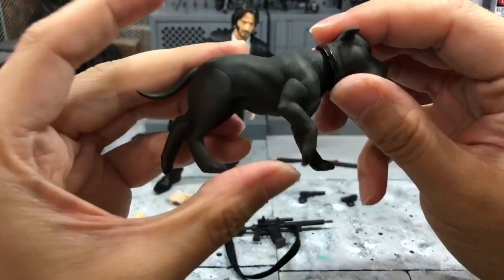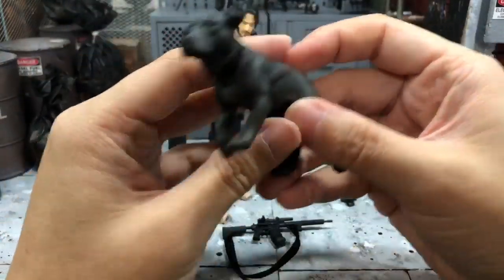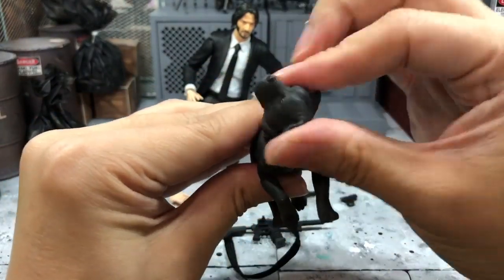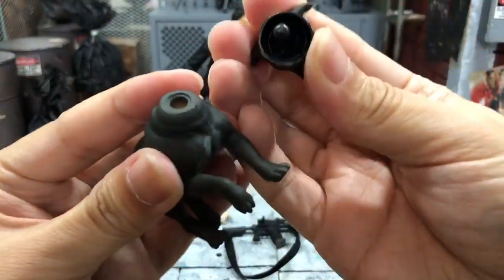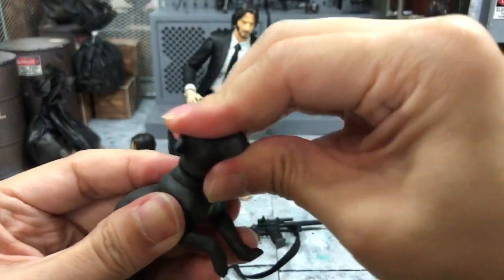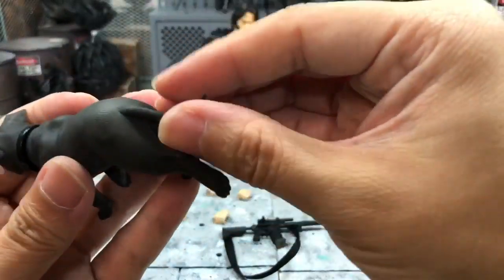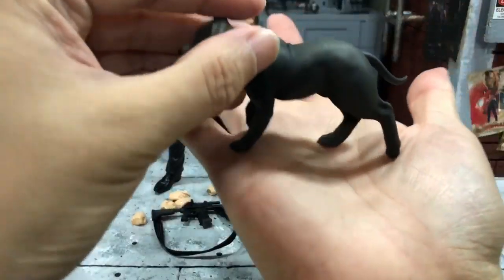Okay, so this is the dog. I actually thought it's more like a statue, but I was wrong because it does have a movable part, which is the head. There's a joint for the head to move around. Looking pretty good. But the legs are not movable. And the way they sculpted it is like it's walking.